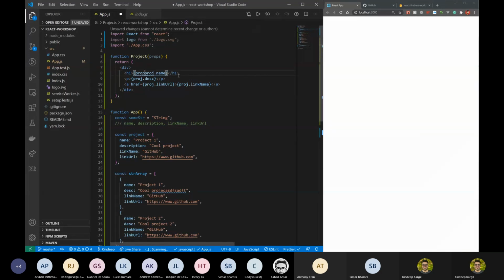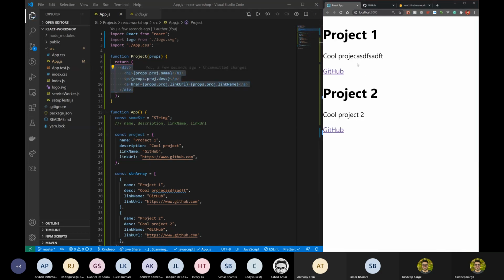Now we have to access the project through our props. So props.project.name, props.project.description, props.project.url, and link name. There's some syntax sugar that makes it look a bit nicer, but I don't want to create confusion right now.